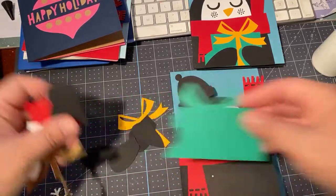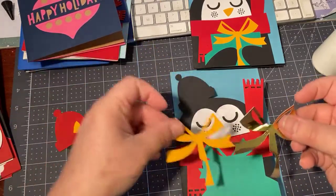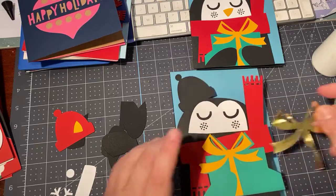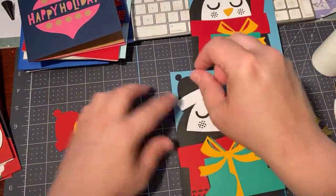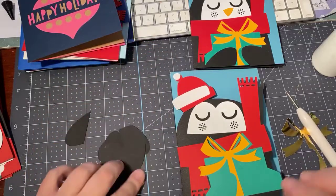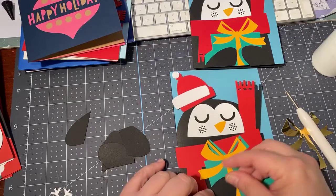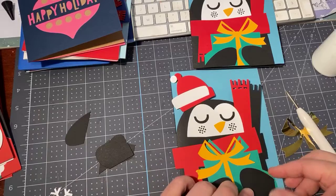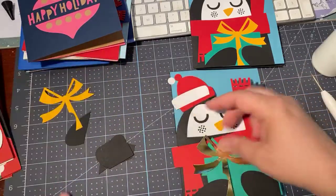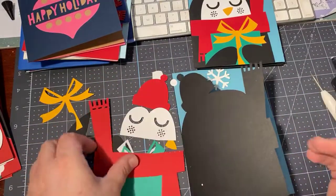And then the present gets built sort of like this, where I cut this out in yellow and in gold, because I wasn't sure which one I liked best. I'm not sure what I like best now. So, okay, and then the hat goes here with the pom-pom. And then here's his little beak. And then all he needs is his hands. Is it a beak? I don't know if it's a beak. So here are his two little hands, which are cutouts like this. I don't know. Maybe I'll put the gold there. Let's try it with the gold. And then this snowflake goes here. So let's put it together. Can do it like that. Put it together.